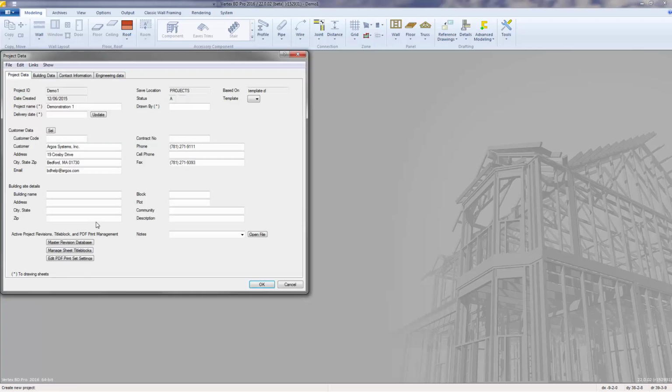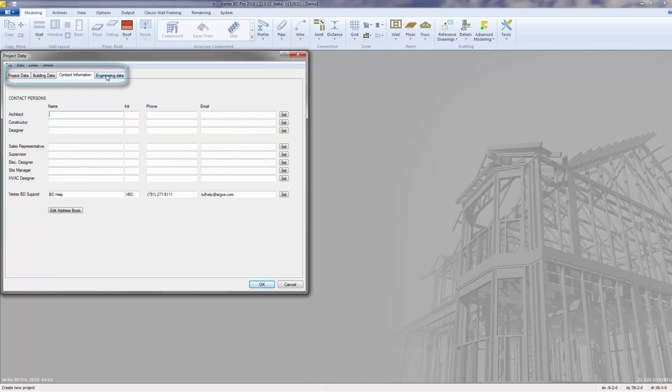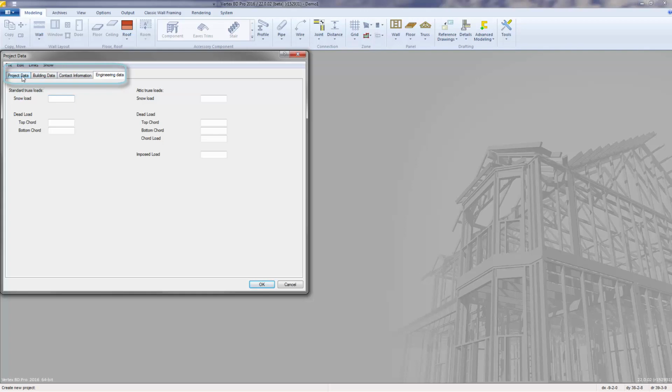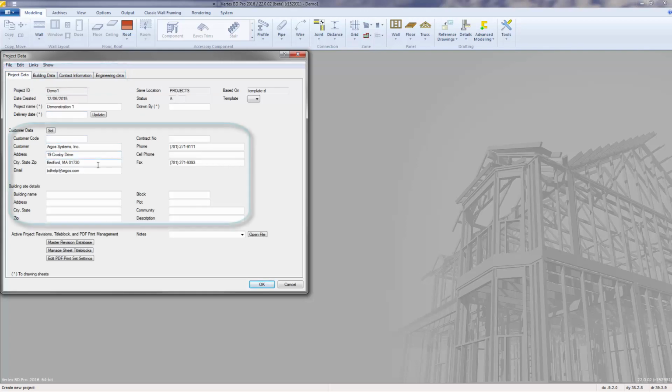The project data form then appears. The four-page project data form allows us to enter, if we choose, additional information about the project, such as customer and building information. Some of this information will be automatically carried over into the outputs of drawing sheet title blocks and material reports. And output sheet title block information can be managed from the links at the lower portion of the project data page. These links will be visited in another tutorial.